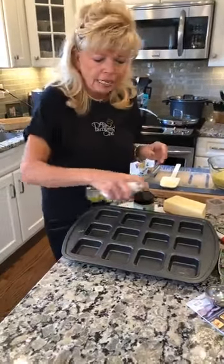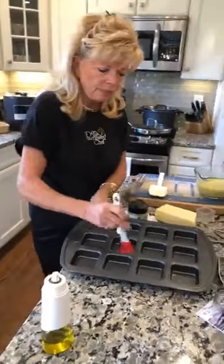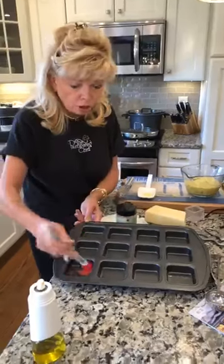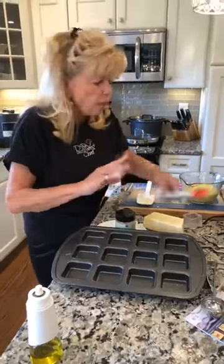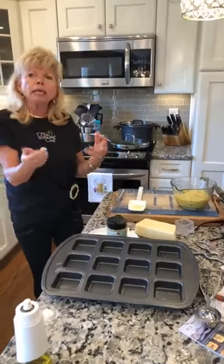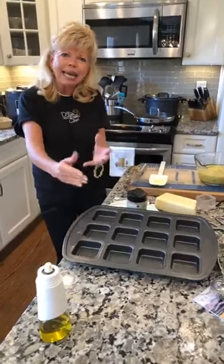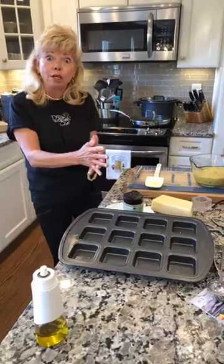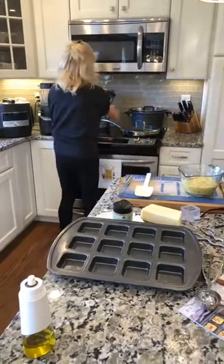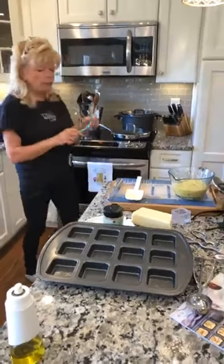And what I did is I just spritzed, okay? Just a little bit, spritz, and then go ahead and rub it around a little bit. Now, you guys know with my stoneware, we never spritz. We don't put oil or things like that. But with the brownie pans, you absolutely want to put a little bit in there because you got these wells and it's got to get down into every little corner, okay? Don't forget that. I also need to remind you, and I'm going to take it out now because I'll forget. We have a black one too.